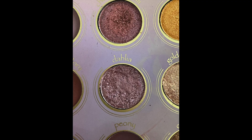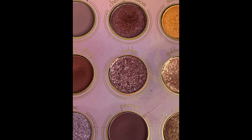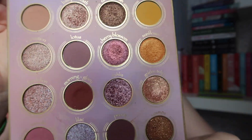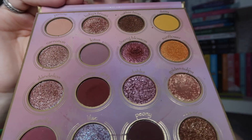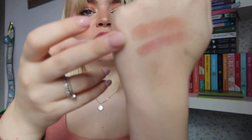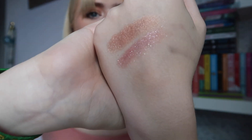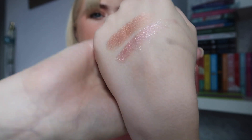Then we have the shade Dahlia from my Odin's Eye Alva palette — I love this shade. I'll put in progress pictures. Dahlia is just this one here — it is a gorgeous kind of purpley-pink shimmer shade. I've used this one five times this month for five uses total; we only rolled it in last month. It is such a stunning shimmer shade, I am obsessed with it. I'll swatch all these out so you can see what they look like — up top is the shade from the Maybelline Nudes of New York palette, and below is the pinky-purple shade Dahlia.